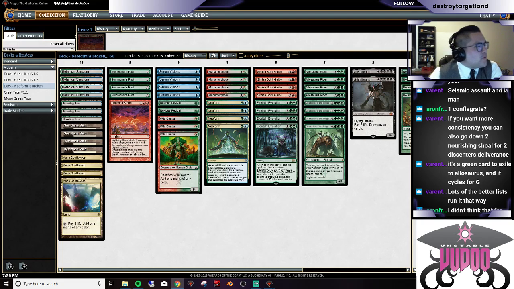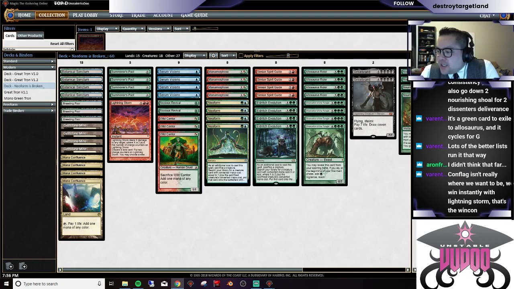We didn't think that far. Okay, well, why don't we just run it as is and see how we do with it. And then if we feel like we still need it after running another test run of this, then I think we'll be good to go. I'm snagging those Dissenters Deliverances right now. And as soon as we get that, I think we'll be good to go.